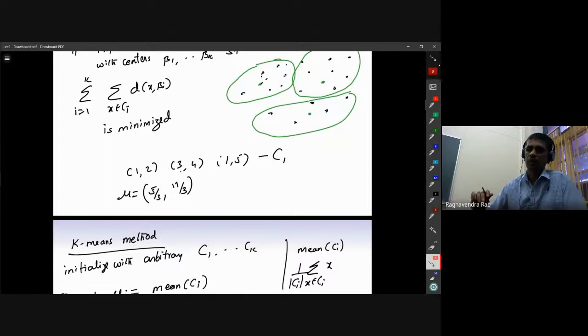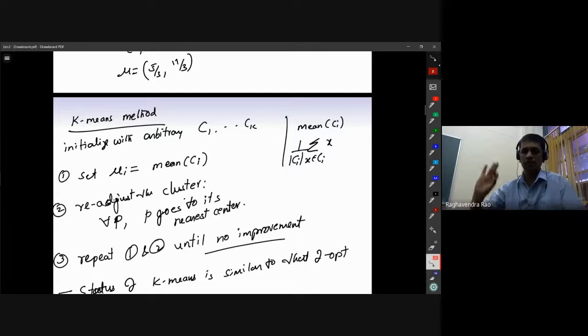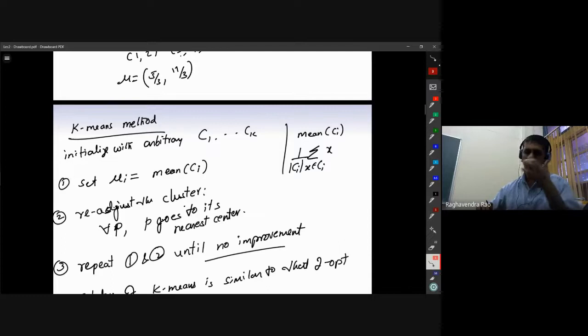But otherwise, in general, this algorithm is bad from a theoretician's perspective. If you go and talk to an algorithm design person, they'll say, oh, this is bad. But if you go to the industry people or even ML people, they'll say, oh, this is nice. In practice, compared to the two opt algorithm, this has been giving output fairly fast, and the quality of the output in most scenarios has been good. The only thing is, in more modern applications, people find that k-means is not sufficient, due to certain restrictions.